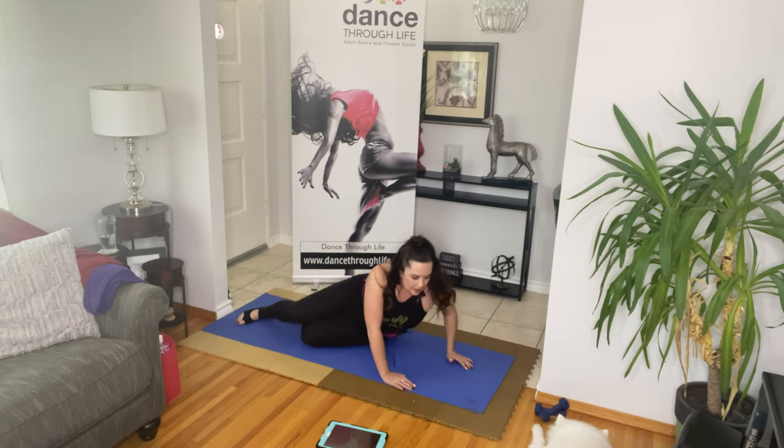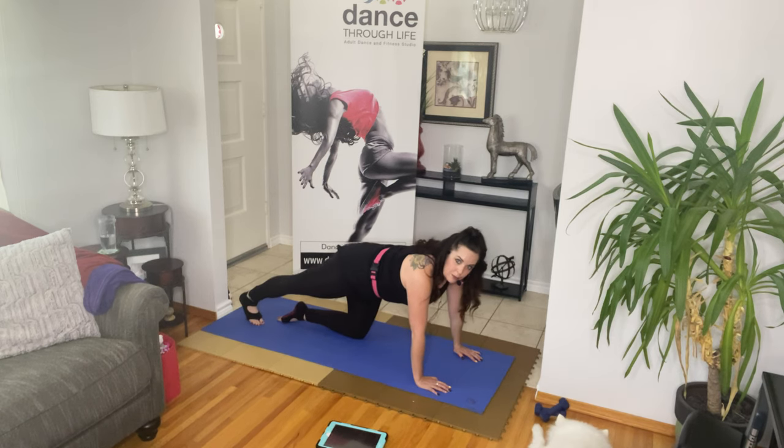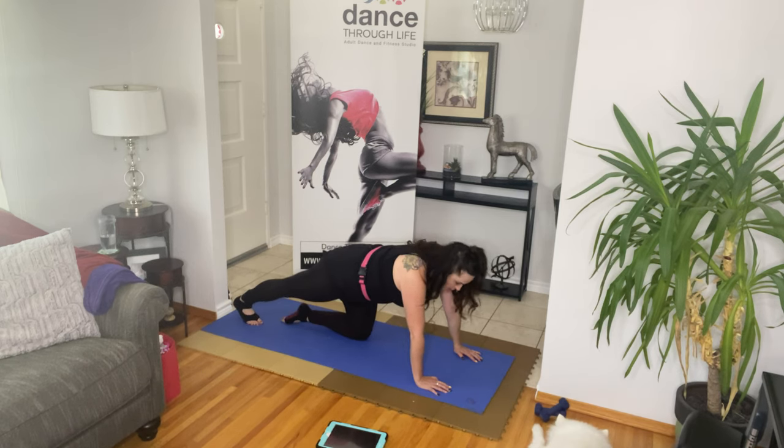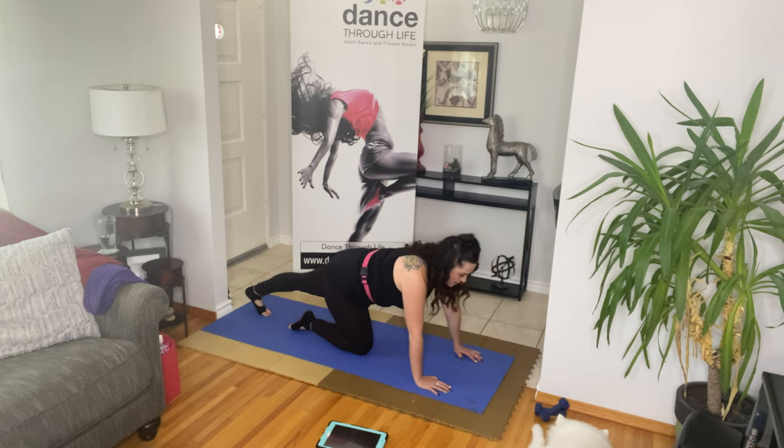Okay, we're going to do a final calf stretch. So you're up on all fours, you're going to take your foot and you're going to calf stretch. You're going to feel a beautiful stretch in your foot as well as your calf. Usually people find this one so nice. And stretch the other side.